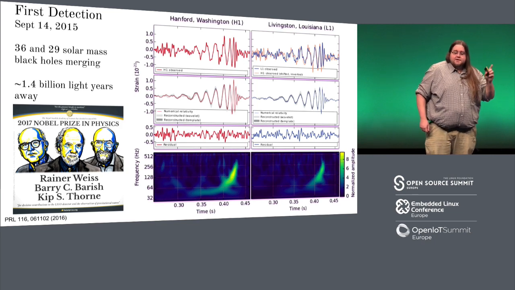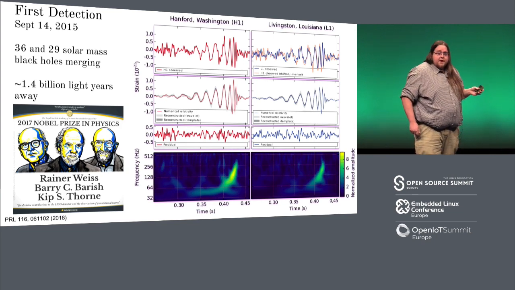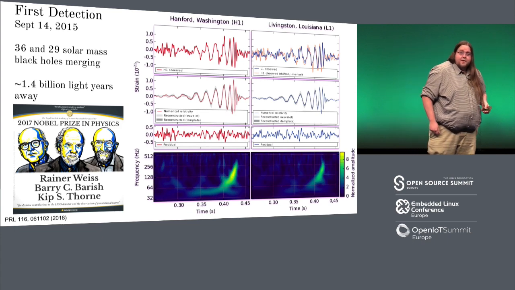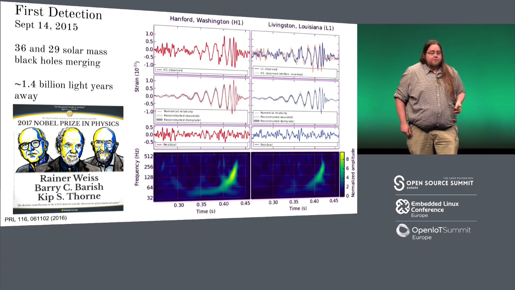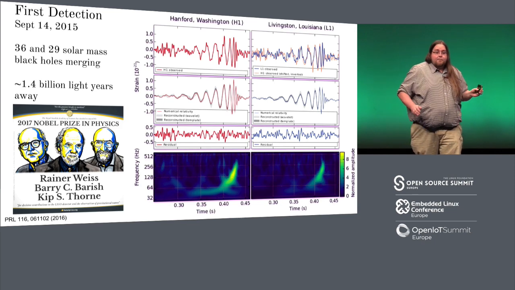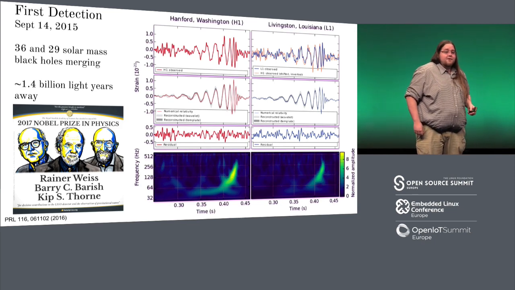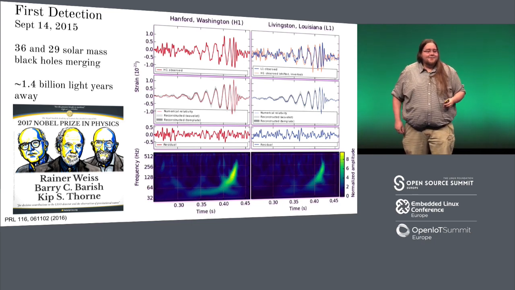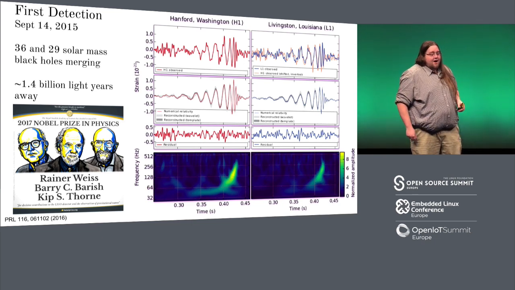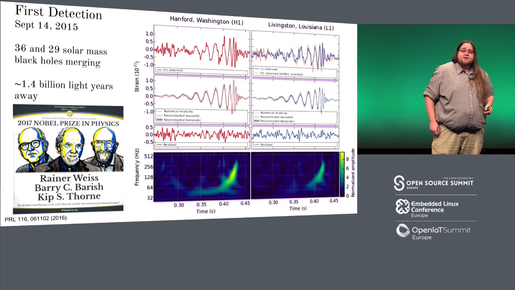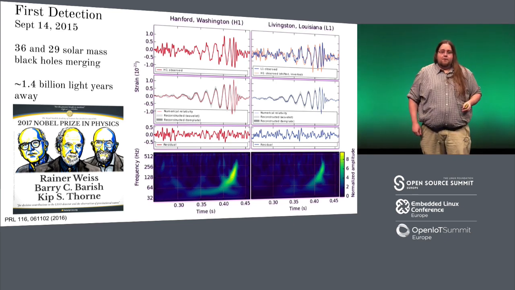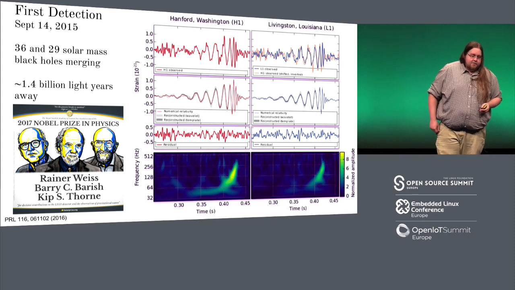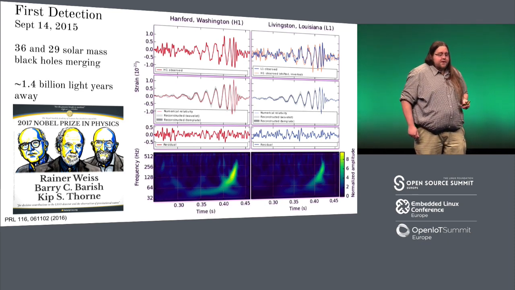And of course, this is a famous event now. I'm sure many of you might have heard it in the news, but if you haven't, we detected a binary black hole merger back in 2015, September 14th. It is aptly named GW150914. It rolls right off the tongue, I'm sure. But for us, it does. If you say it enough, it will. It's the merger of a 36 and a 29 solar mass black hole. So this is much more massive than the sun. And of course, it's very far away. It's 1.4 billion light years.